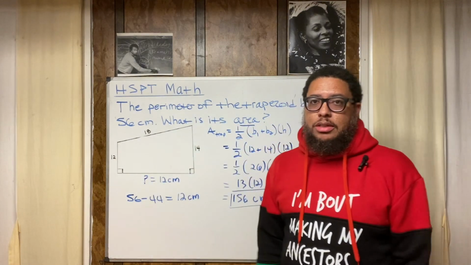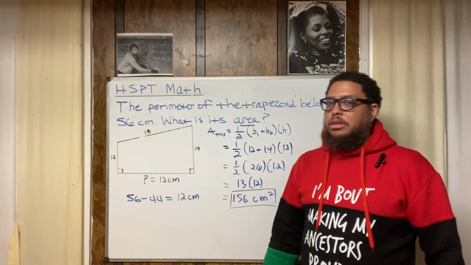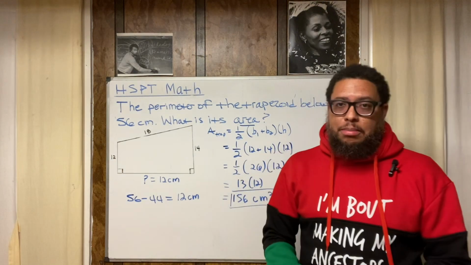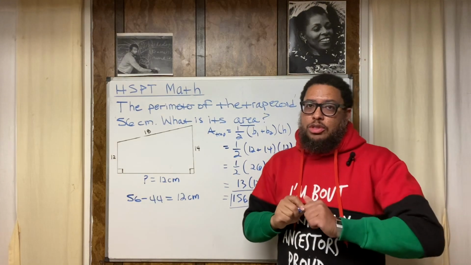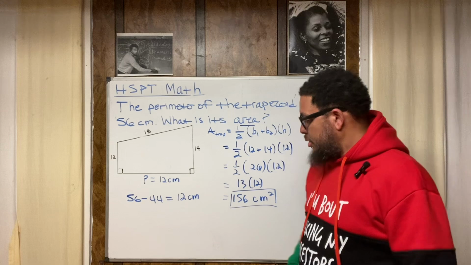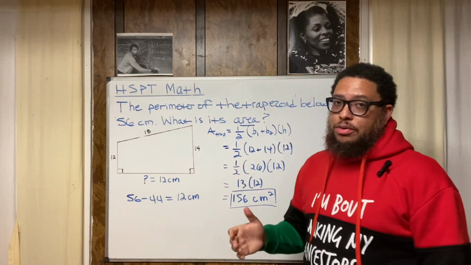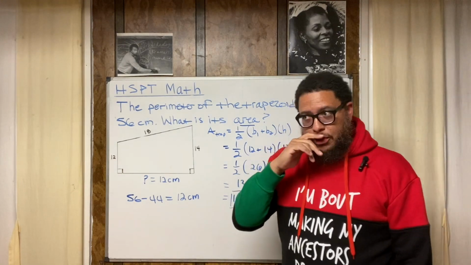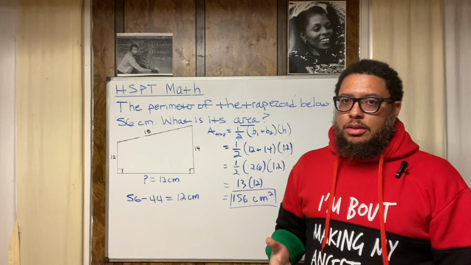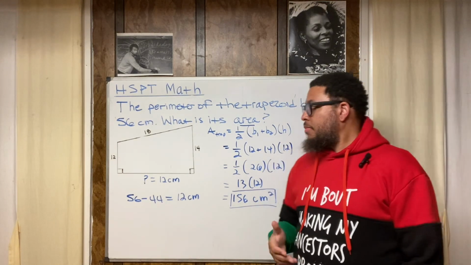This is how we measure things. That's how we figure out the measurement. And again, we're developing our critical thinking ability. This is why we're doing math, so we can develop our critical thinking ability so we can be smart. I know a lot of people say ignorance is bliss, but at some point you're going to get caught up. That bliss is going to run out. I promise you.